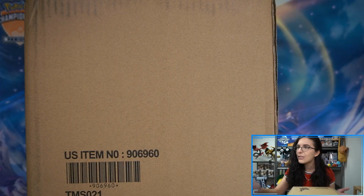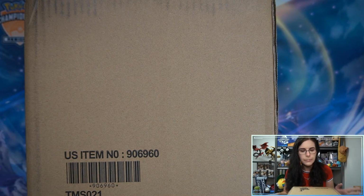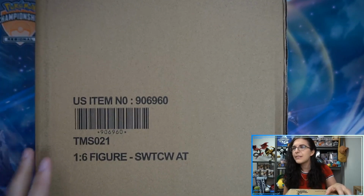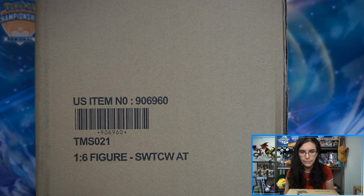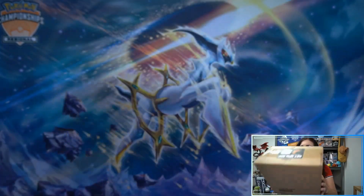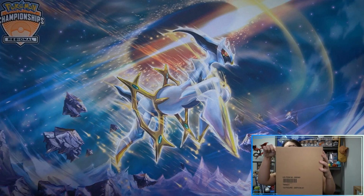But anyways, let's go ahead and see what this animated AHSOKA looks like by swapping views here. I almost snapped into the corner. Wrong channel, wrong channel. But yeah, so this is Television Masterpiece Series number 21, 1/6 scale, Star Wars: The Clone Wars, AHSOKA Tano. The Television Masterpiece Series really isn't that large. There's not many of them. The Anakin was television as well, because it's Clone Wars.